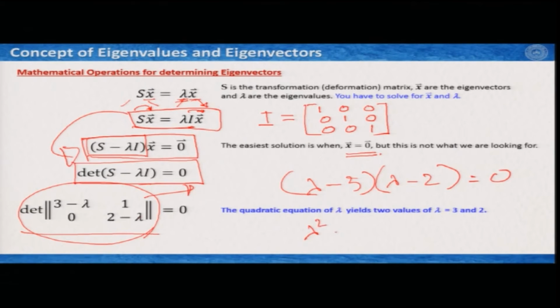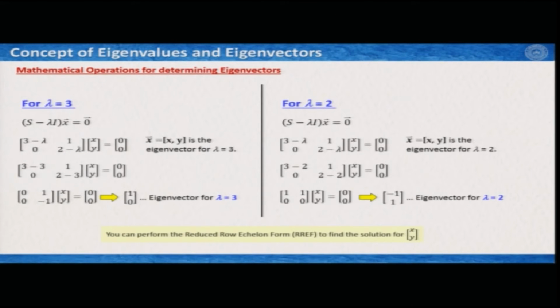Otherwise, you would get the equation in the form of lambda square plus some constant times lambda plus another constant. Let us write it this way, it would be much easier: a lambda square, where a is a constant, then b lambda, and then another constant c, equal to 0. So this is your quadratic equation for 2 dimensions, and you can get the roots of this equation, and these would be your eigenvalues for this particular matrix that you are dealing with. So now we know the eigenvalues for the particular matrix we are concerned with. One eigenvalue we found was 3 and another was 2. Now, the task is to determine the eigenvectors for the corresponding eigenvalues.